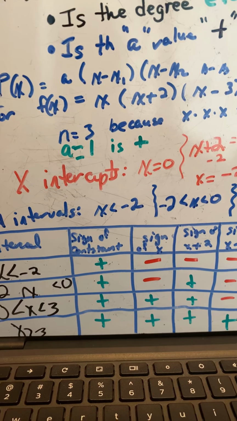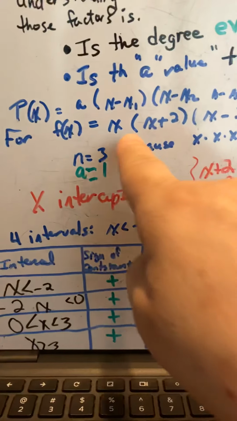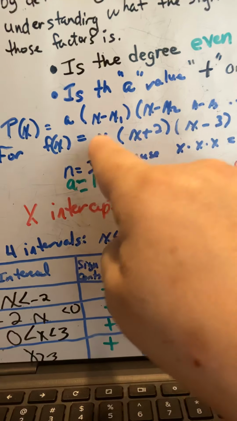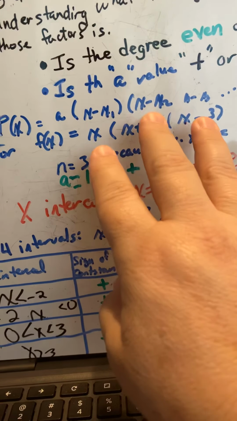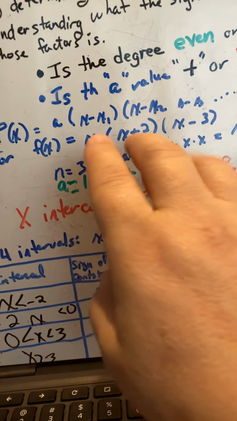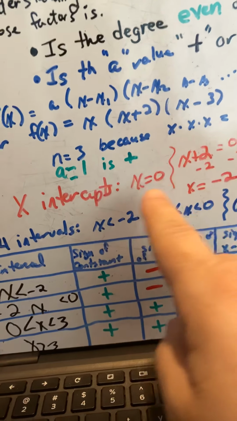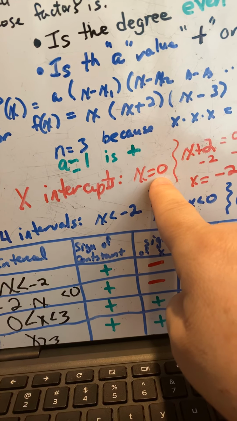So what is that going to do for us as far as graphing our polynomial? Let's take a look at that. The x-intercepts occur when f of x equals 0, because remember the zero product property says if you have factors multiplied together and you yield 0, one of these factors has to be 0. Like 2 times 0 would equal 0. Again, one of these has to be 0. So we're going to set each of them equal to 0. So if x equals 0, then 0 is one of our intercepts.